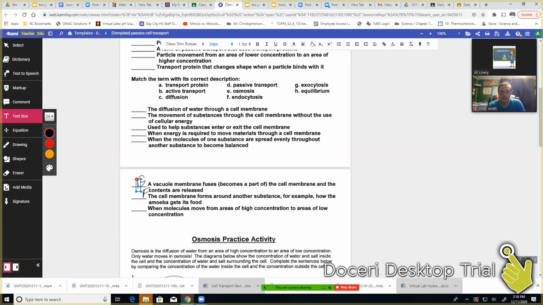So the other parts of it, it's just using your definitions, and then in the little box to start off with, and also the ones on the back, they're very similar to what we did yesterday. And then there's a couple of pictures. So that'll summarize passive transport, and that's where we're going to finish up with our notes.